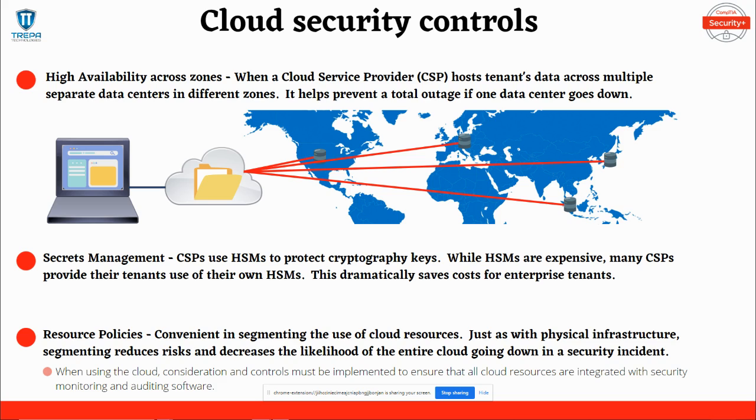CSPs, or cloud service providers, use hardware security modules to protect and store cryptography keys and also manage them. Many CSPs will provide their tenants with the use of their own HSMs, saving your enterprise in costs. So instead of you going out and buying a hardware security module, powering it on, installing it in your own data centers, your cloud service provider can now provide that for you.